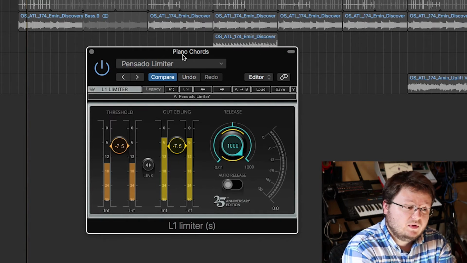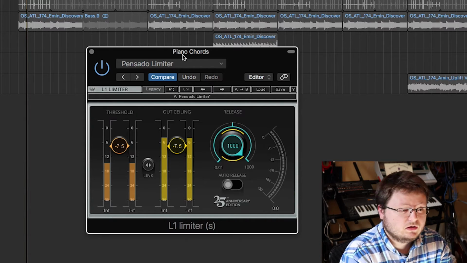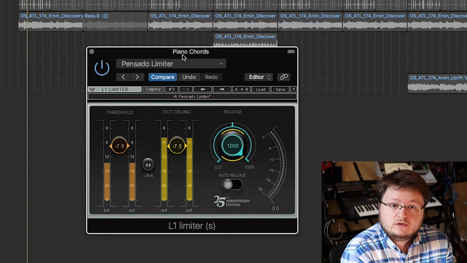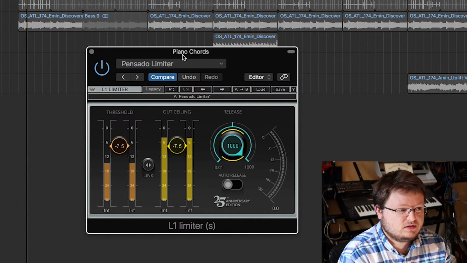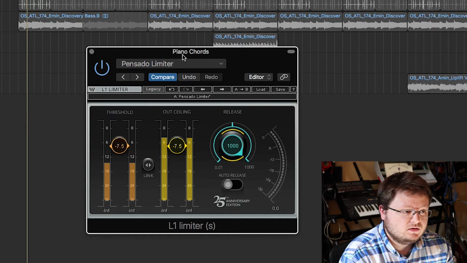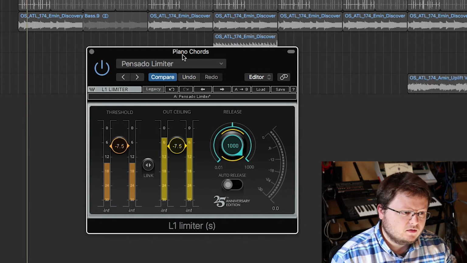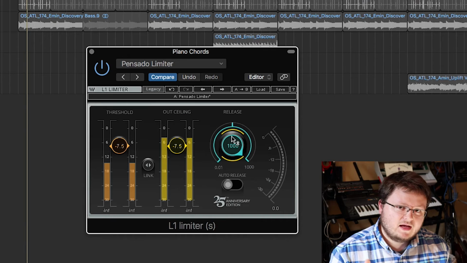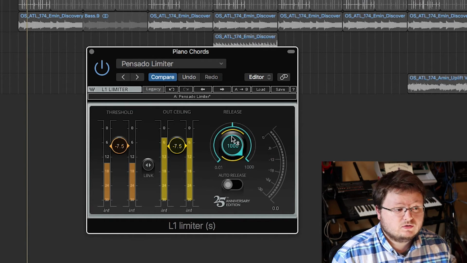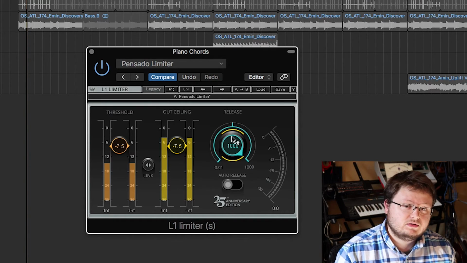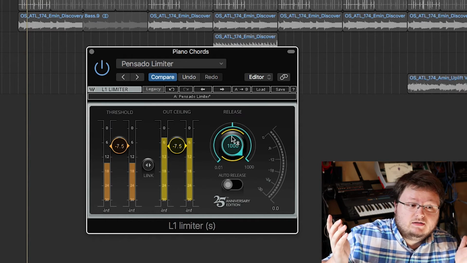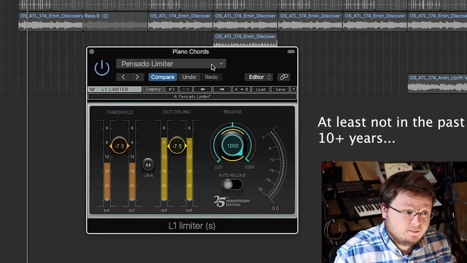So if you want more information on release and how to control it, I'm obviously not your guy, because I use this for these two basic functions. I use it as a way to hard limit the audio and a way to scale up audio. The release is just how fast it lets go, and I can see why you'd want control over that, but in my experience, I obviously didn't need it. But apparently it's a thing.